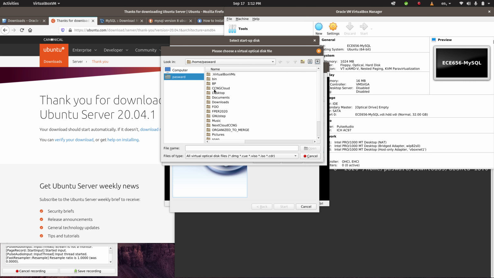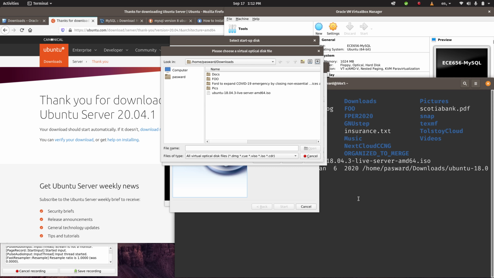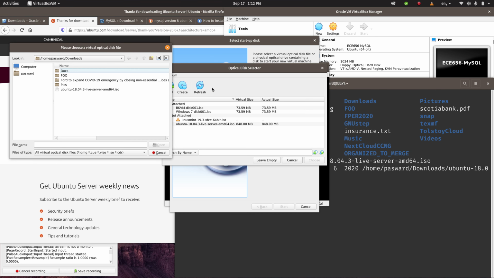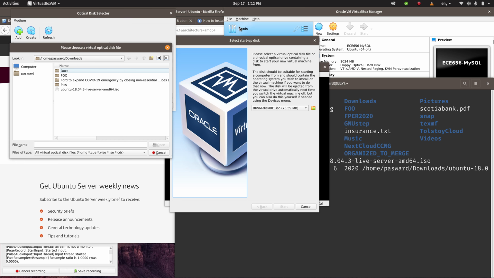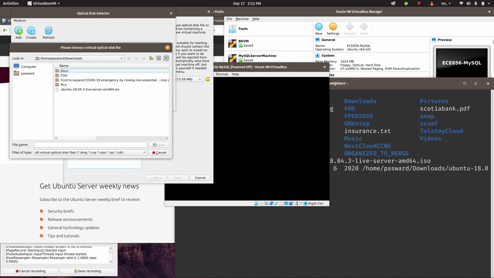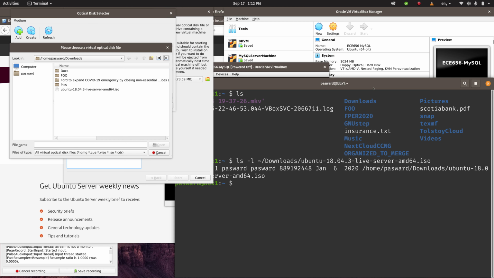If it wasn't, you'll need to get to the download section. Okay, and I'm not sure why it's not showing up the Ubuntu. Just a minute, that's strange. It should be showing up Ubuntu version 20.